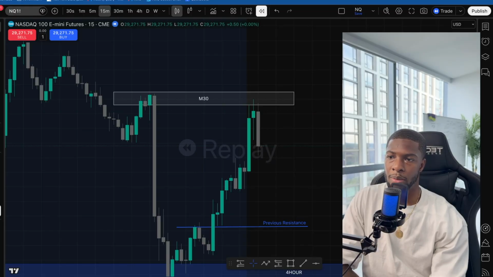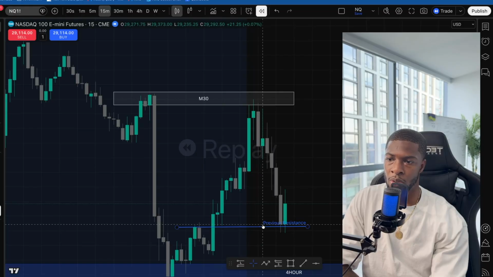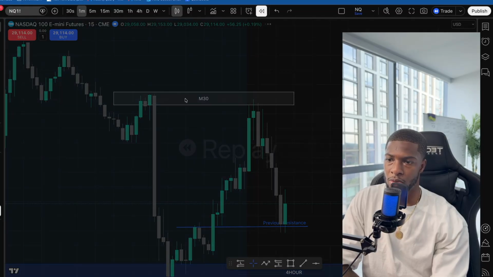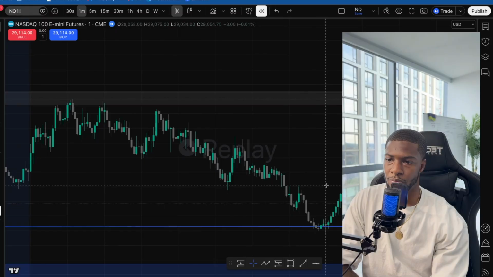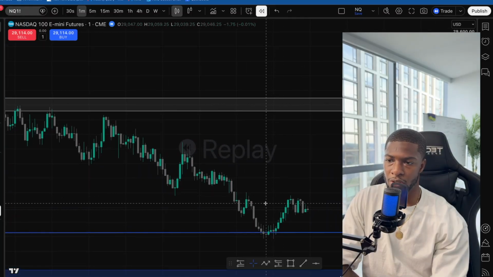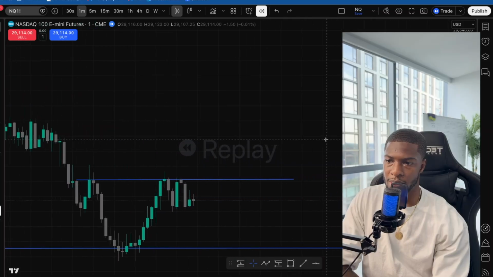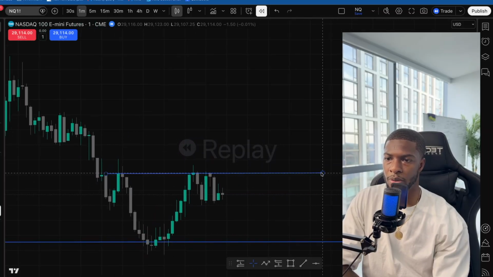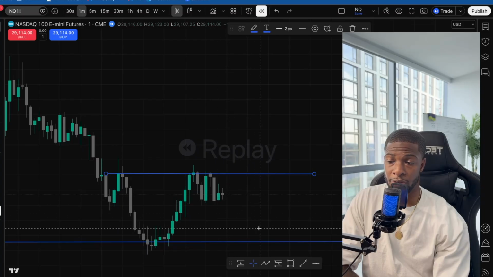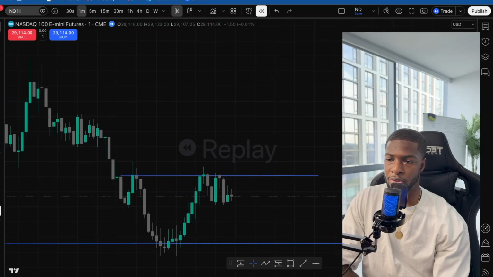Now, that price came up. Price did reject off of that zone. Price came down to touch this zone. So I would be tracking this on the 1 minute or the 5 minute. Price came down, touched this zone. This would be the most recent swing, and this is where I would enter when price closes above this. So as you can see, price has gotten really close but hasn't fully closed above it. The first candle that breaks it, if it does break, is where my entry would be.